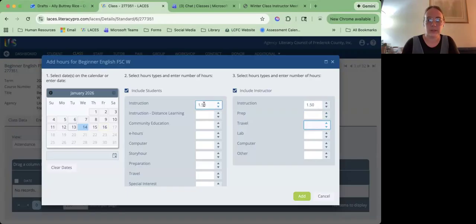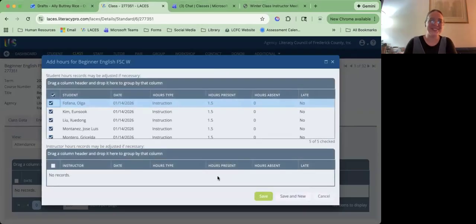The number that is really important is instruction, and I'll show you guys what that looks like as we move forward. So after we put it in, let's say I prepped for 30 minutes, which is 0.5. Let's say I traveled for 15 minutes, which is 0.25. And if you're not sure, again, just round to the closest one. If you drive 20 minutes, that's 0.25. If you drive 35 minutes, that's 0.5, if that makes sense, right? I wouldn't round 20 up to 30 because 15 is closer. You get what I'm saying? I'm an English person, not a math person.